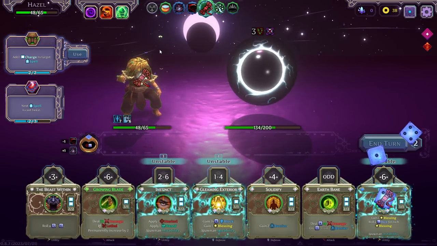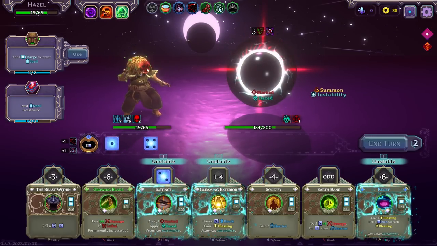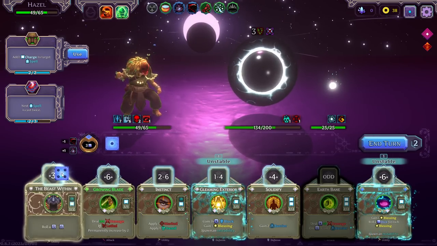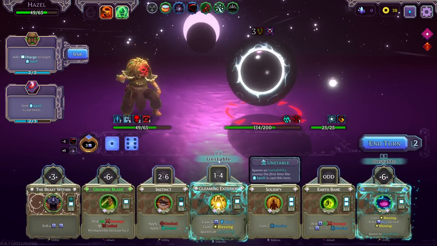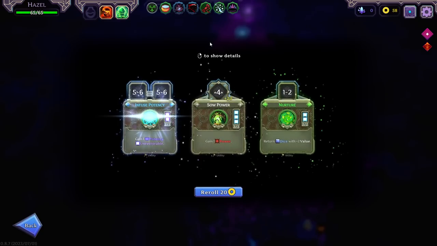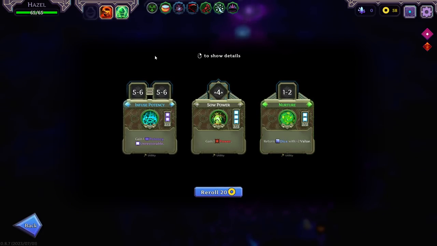Okay. Markham. I can't farm off that guy. Cool. Potency, unrestorable. Now that's probably worth it.